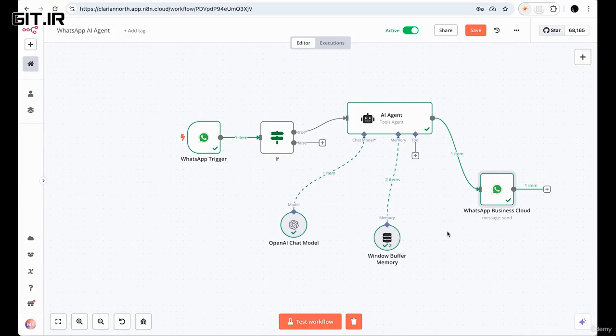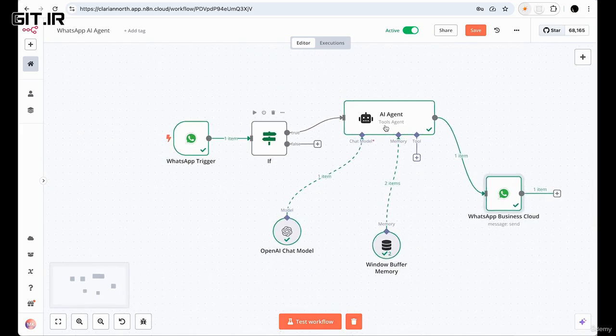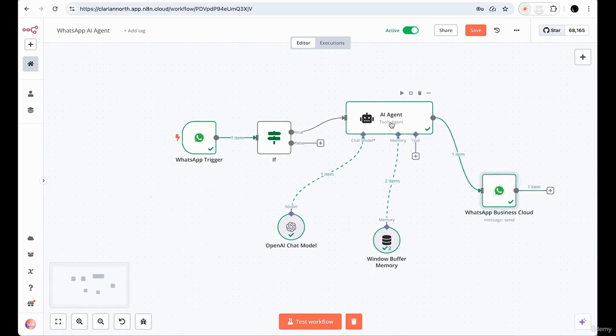Hey, all right, so we're gonna be building a WhatsApp AI agent, and this is basically the flow. We're gonna discuss this flow and run some tests so you understand in a clear, easy way what's going on here. What are these connectors? What are these modules that we're looking at? This might look a little confusing, but once we go through it, it's gonna be a piece of cake, because clarity comes through fundamentals, all right?